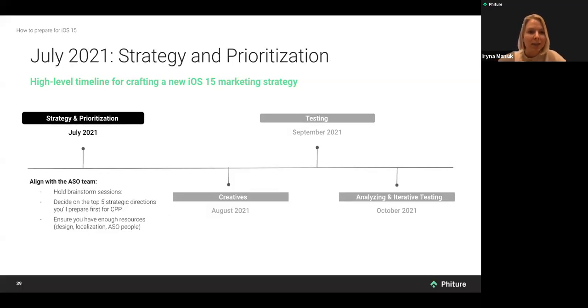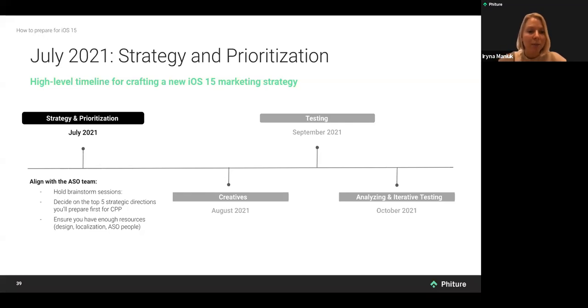Let me briefly give some details on what we mean by strategy and prioritization in July. It's all about sitting down with your ASO team and aligning. Go and hold some brainstorms. Discuss what it is going to be. You can go big, but in July, have your focus and start with the top 5 strategic directions that you would like to prepare first for your product page testing.